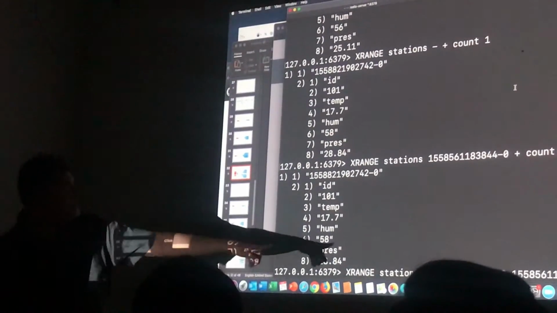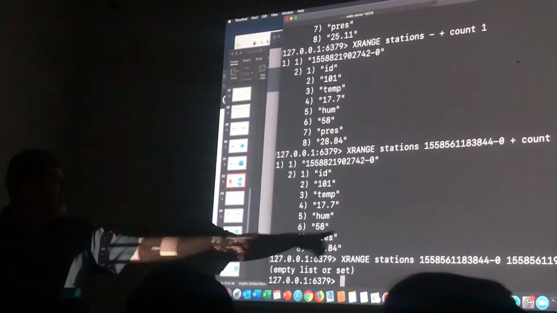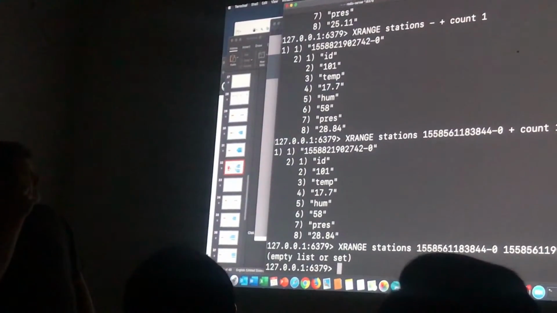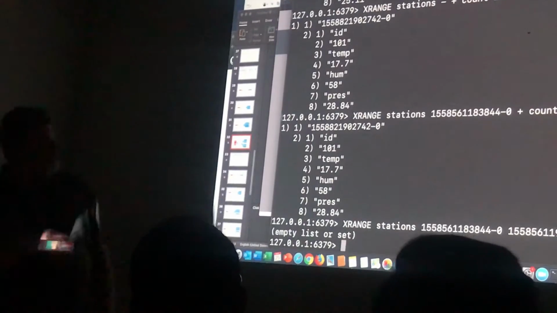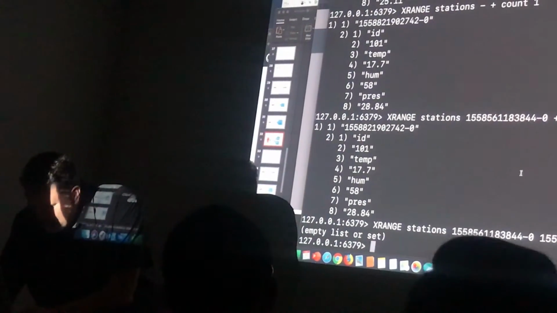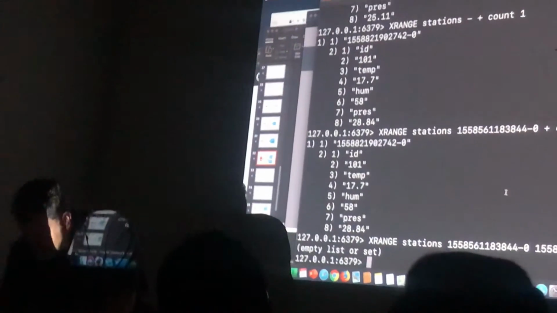XRANGE, and then I specify the beginning and the end, and I say, give me, oh, the time size is different. I forgot about this, so I have to type them in again. Let's see here.